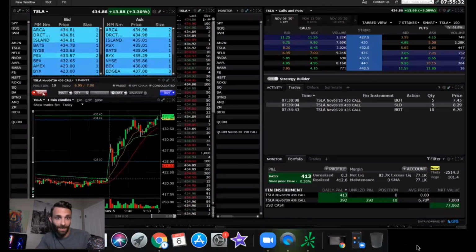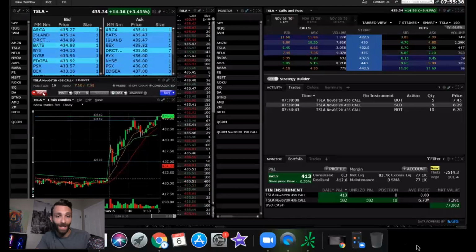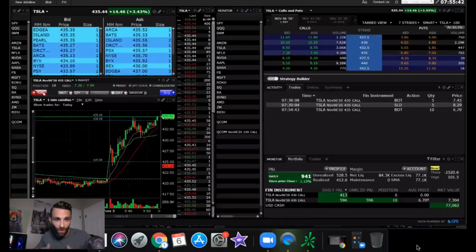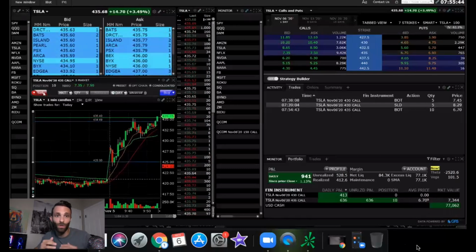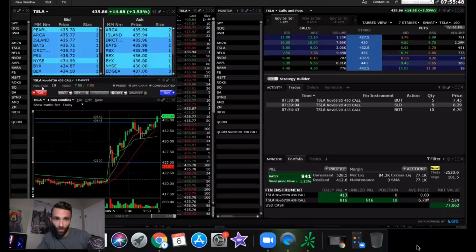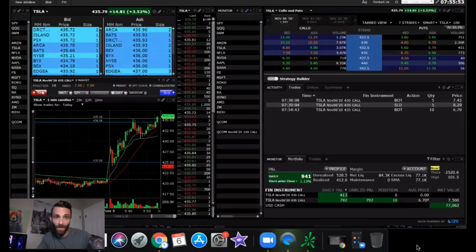So tested it, right through it. 435, 20s, 50s, tape really starting to speed up. So that's how I know buyers are in control, and I'm now in the driver's seat. So there's no reason to let this trade go red at this point. And as the tape really starts to speed up here, I mean, that just ticked a point really fast. I'm going to start thinking about getting out of this trade.